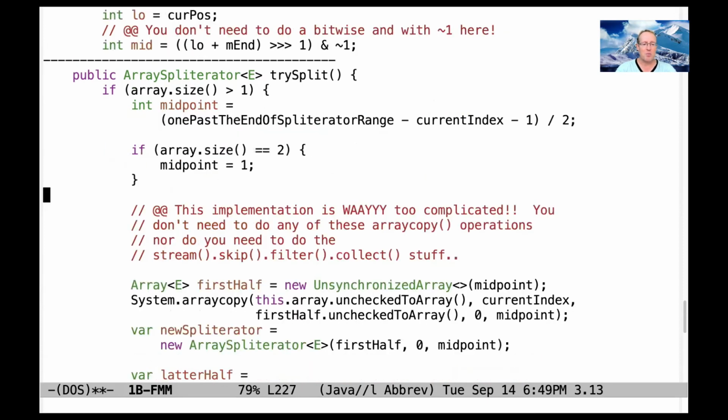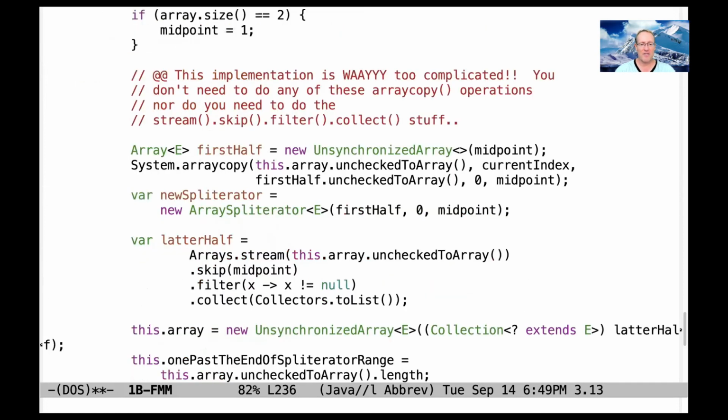Let's see. A couple people had really, really convoluted implementations of try-split. Try-split is a very simple method. It's got a little bit of tricky logic in it to figure out where the halfway point is and whether you have any elements left to even split in the first place. But once you do some very basic math, then you're almost home free. You just have like 2 or 3 lines of code to do. So I don't know what's going on here, but this is way, way, way too complicated.